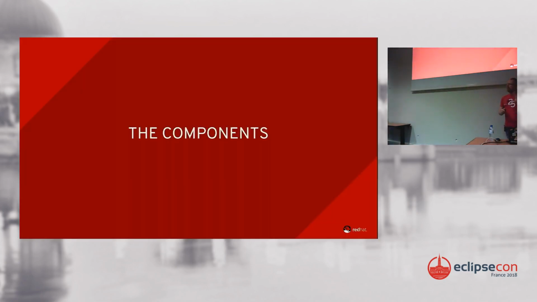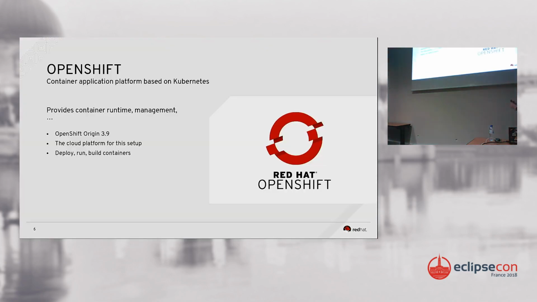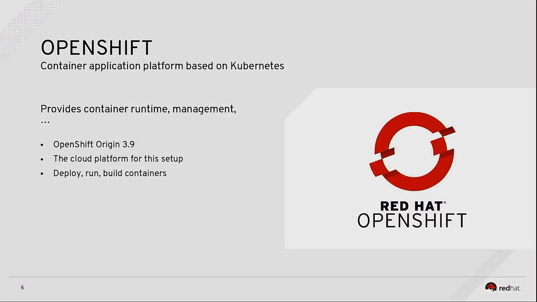So I want to give a brief introduction about the different components which we have, so that later on when I just name them, you have at least a glimpse, a clue about what these components do. You saw already a few of them. We have OpenShift, and OpenShift is a Kubernetes-based way of deploying containers, orchestrating them. So I will assume that people know Kubernetes, or at least Docker containers, the way that this is deployed.